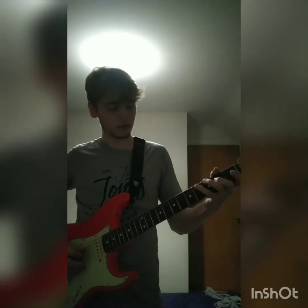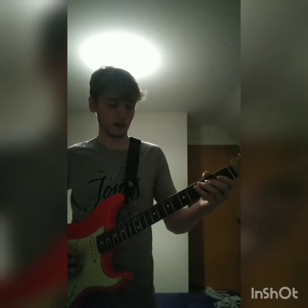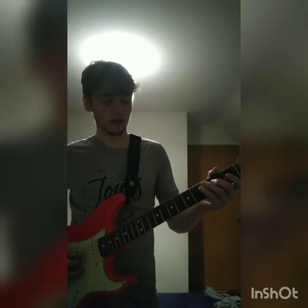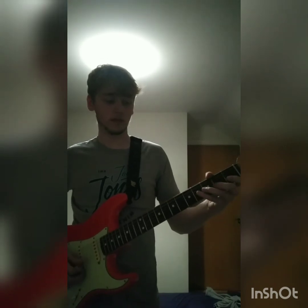Then you pluck the 1st fret of the G string again, and then you do a hammer on and off to the 2nd fret of the G string. So hammer on and off, then you play the 4th fret of the D string. Then you play 1, 2, 4 of the G string, then 2, 1, 2 of the B string. Then 2, 4 of the B string. And then 1, 2, 4 of the G string, and then it's 1, 2 of the B string.